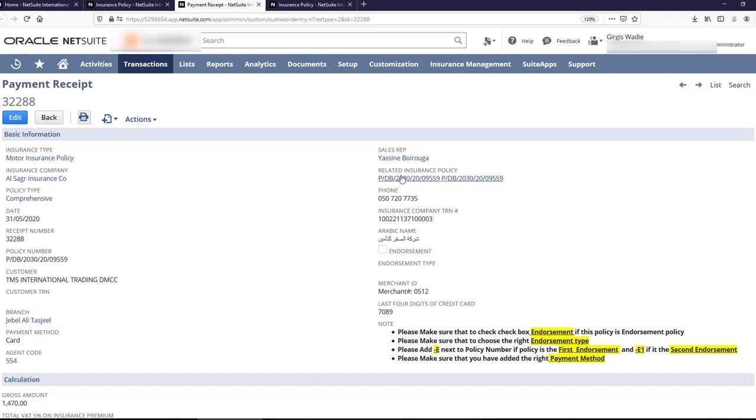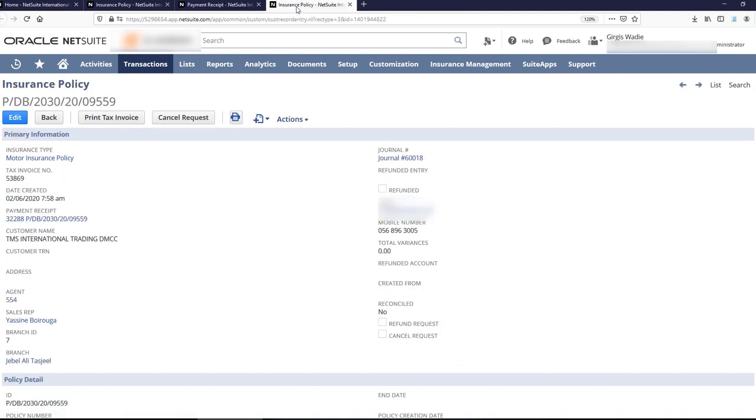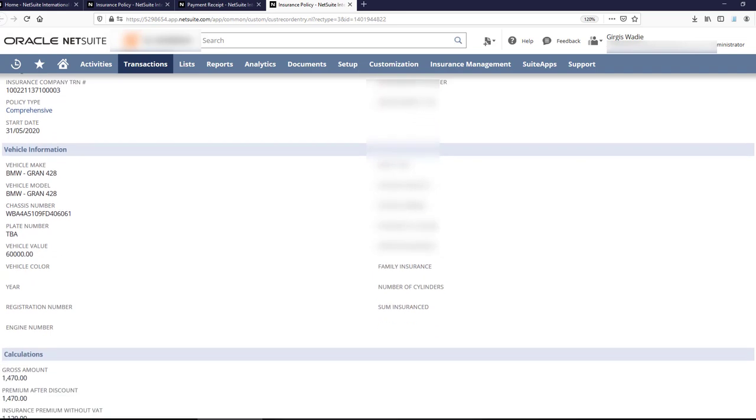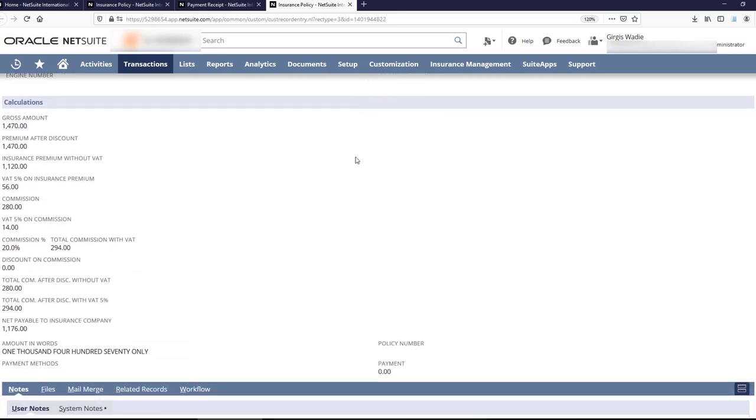As you can see here, here is a related insurance policy. If I open this insurance policy, here is also the related payment receipt. So both are linked together automatically, the payment receipt and the insurance policy.